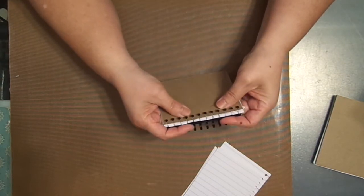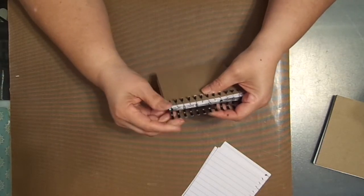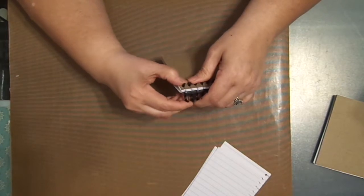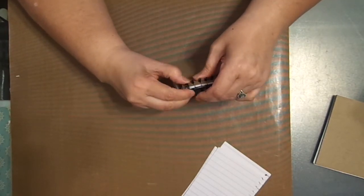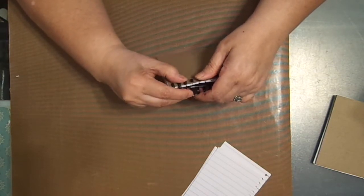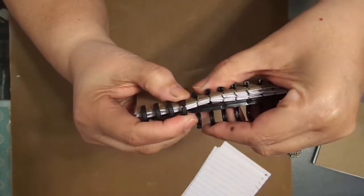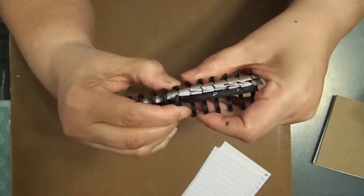And you see how that cardboard went in real snap? Now you just pinch these together. There is a little tool that comes with this, and I'll show you that in a minute, but I found it to be a lot easier just to do it one by one. And sometimes they snap in there and you can hear it snap, and sometimes not. But you see, this is all I'm doing is pinching them together so they snap in place.